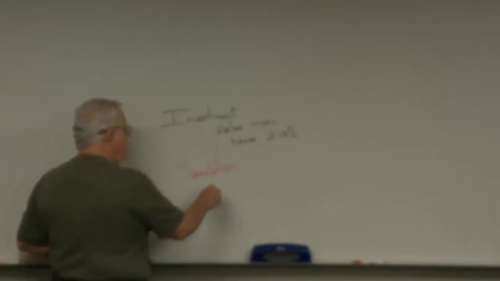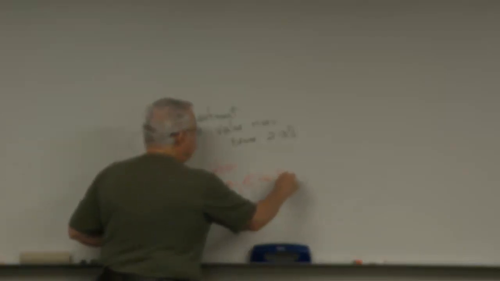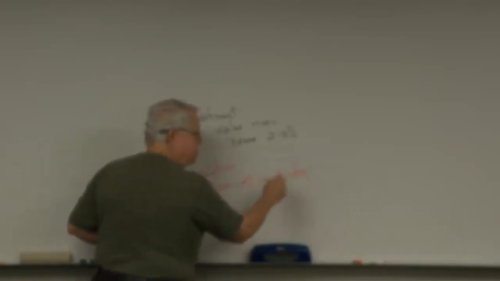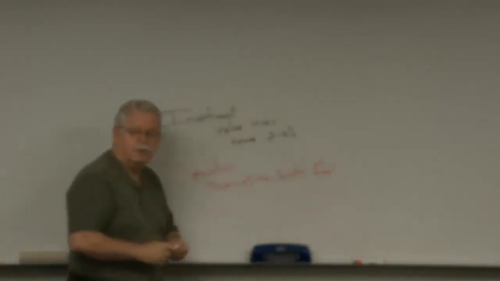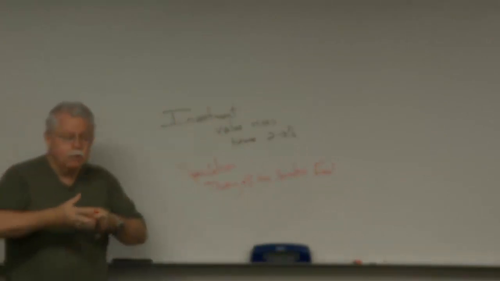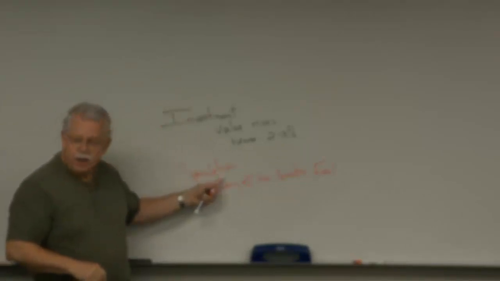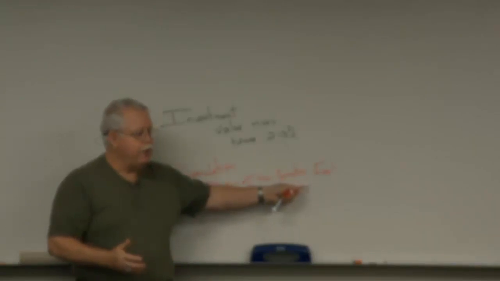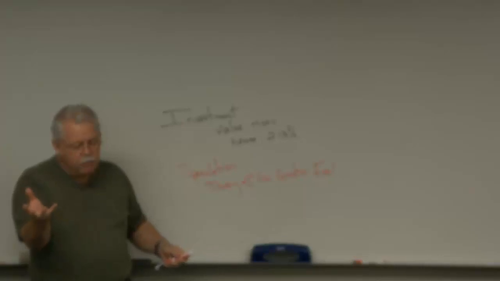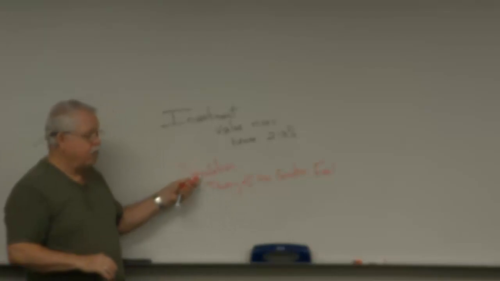Speculation is when you buy something based on the theory of the greater fool. You remember reading about that anywhere, anybody? Anybody read about that? This is what drove the stock market rise and crash in 1929. That's when you buy something at any price, you'll pay anything for it because you think there's a bigger fool than you who will pay an even higher price. And when you're buying stock, not because you think the company's valuable, but because you think other people will pay even more for it, that's called speculation.